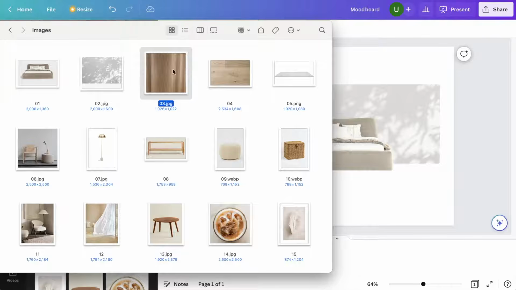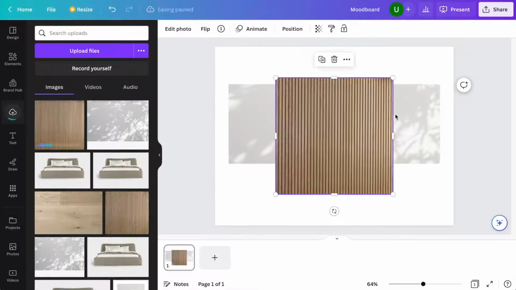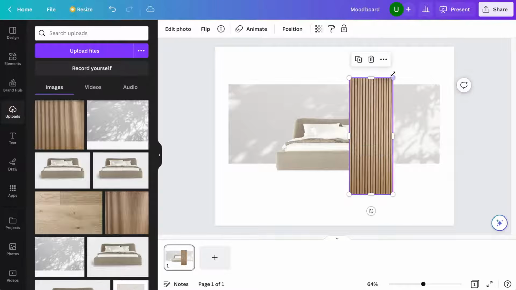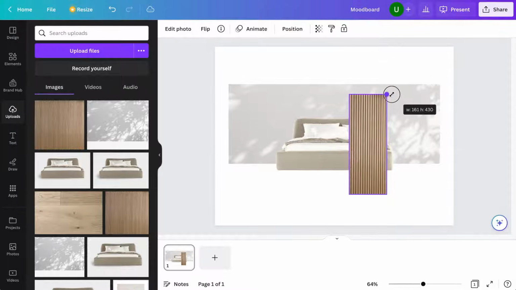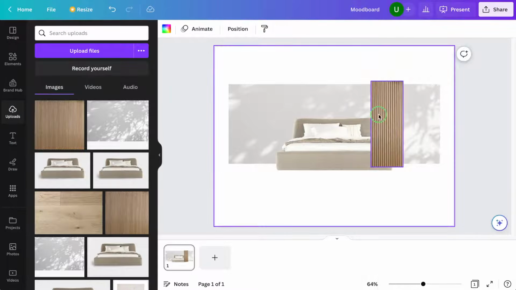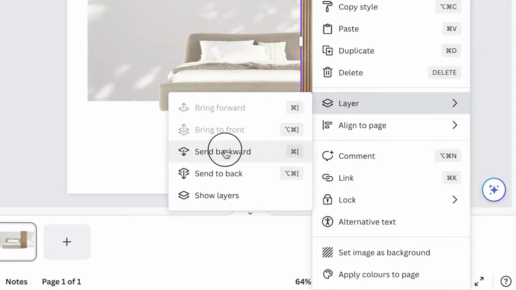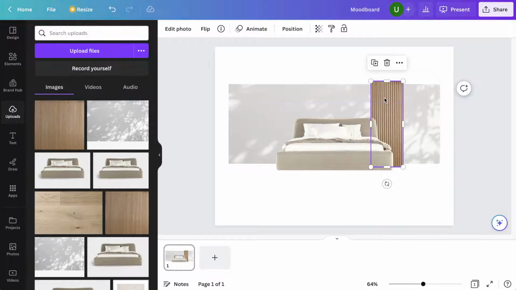Next, we want to add this slatted detail to our interior design mood board. So all I have to do is drag this image over here, then crop it, adjust the size. If I right click on it, select layer and send backwards, it will move it down.